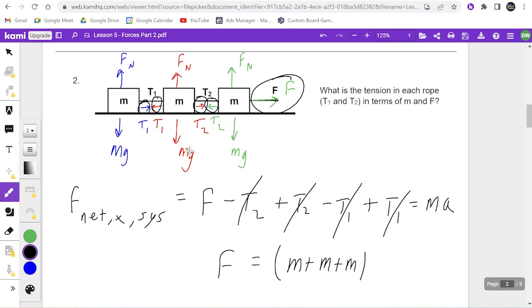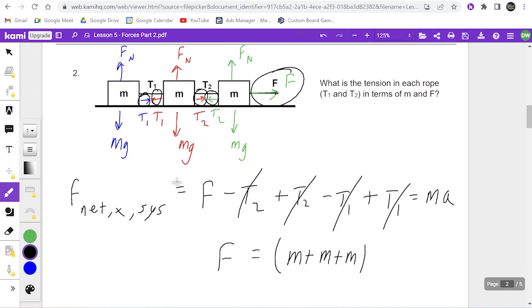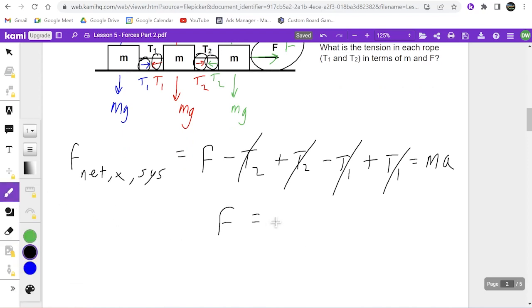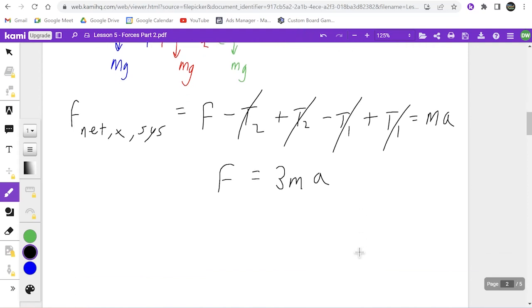If I had numbers, like let's say they were each 10, it would be 30, because 10 plus 10 plus 10 is 30. So in other words, what is the mass if I have three masses like this added together? Well, m plus m plus m as a variable is 3m. And I know it's a variable, and I don't care, because it clearly says in the problem I want my answer in terms of mass m and force F. And then, of course, still times the acceleration, and now I need to solve for the acceleration. Now, this part is probably going to confuse some of you out there because you're so not used to it, but I'm telling you, everything I'm doing is completely okay and correct.